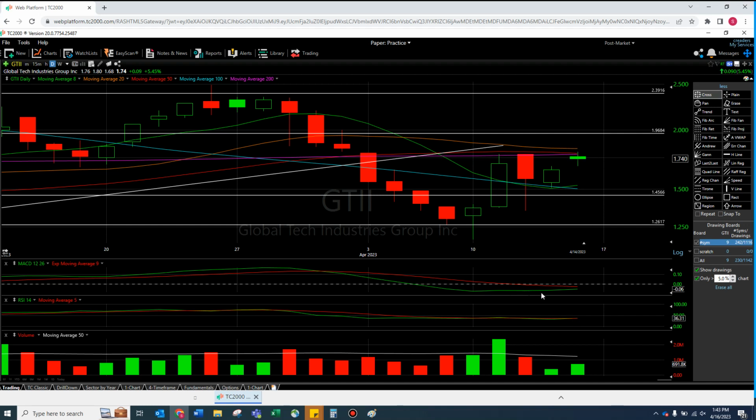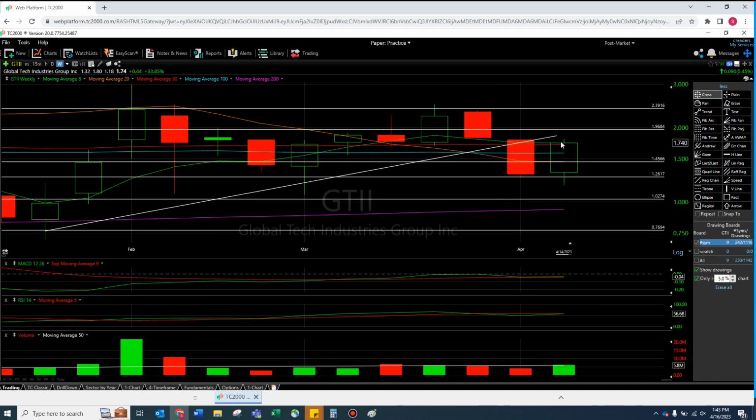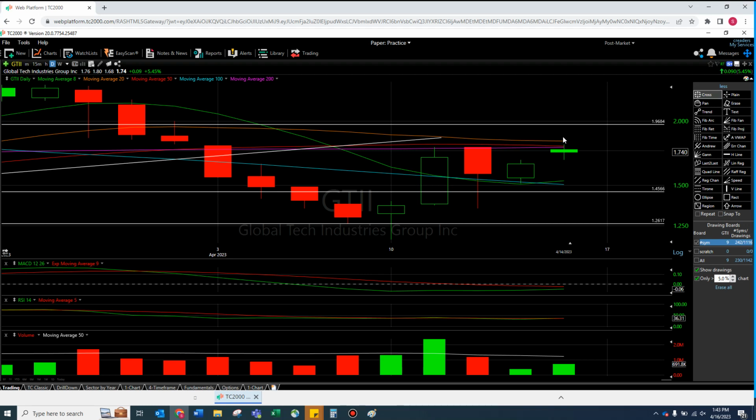RSI looks all right. MACD looks like it's trying to recover. Actually, volumes look good. I don't care about any of these. I'm telling you, it all starts and ends with can we break those three or not. From there, we'll obviously talk about the trend line and all that sort of good stuff, but it all starts and ends with those three. And again, end of the day, it's the same conversation, but we need confirmation. We've got to confirm that we smashed all of those. That's for sure going to mean we're going to jump over those and hopefully hold it by Friday, right?